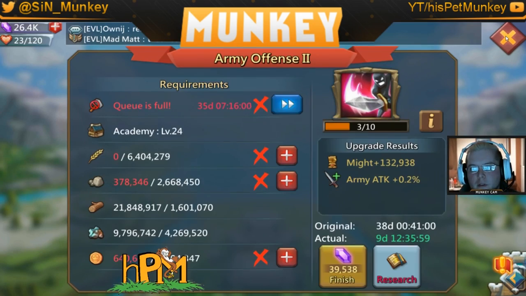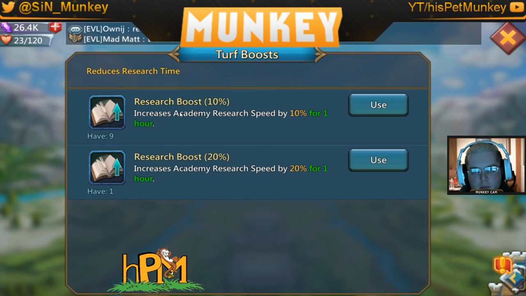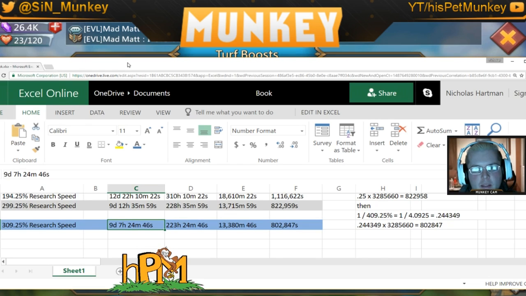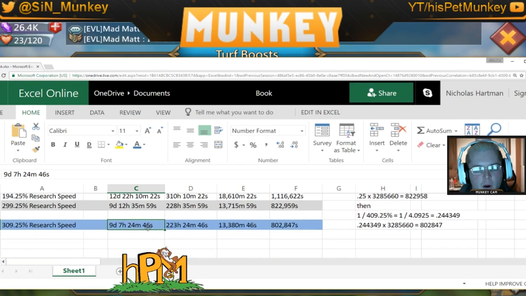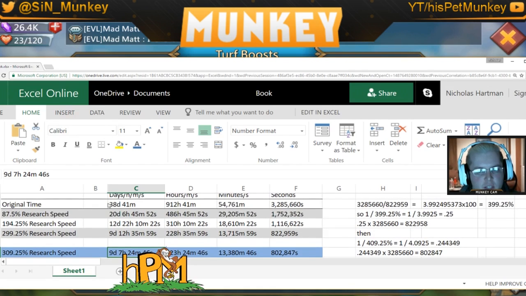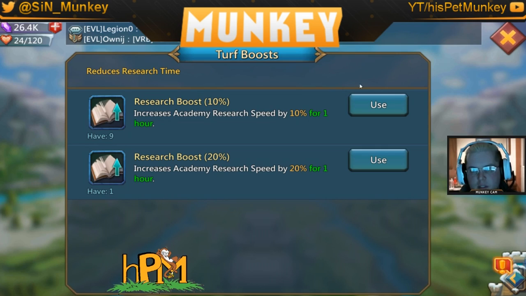If you are going to use a research boost, again, it's really going to depend on how big that first research is. So maybe do the math, get a ballpark of how much it's actually going to save you. This is 100 days. Instead of it being 5 hours it saves you, that'll save you 24 hours. That's 1 day. Let's see how close we are. 9 days, 7 hours, 24 minutes.